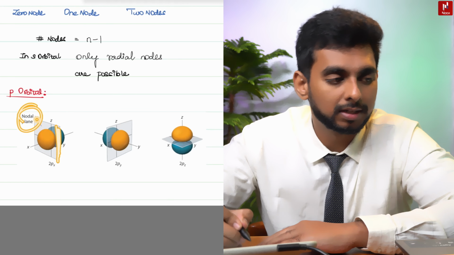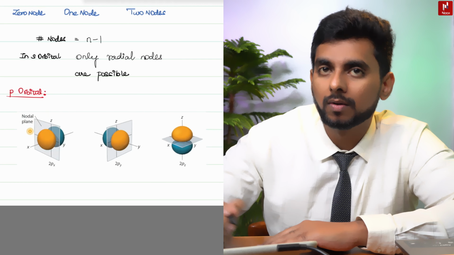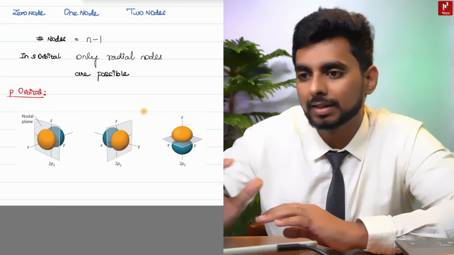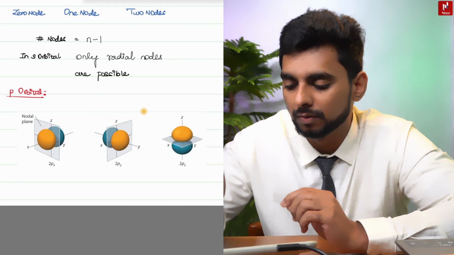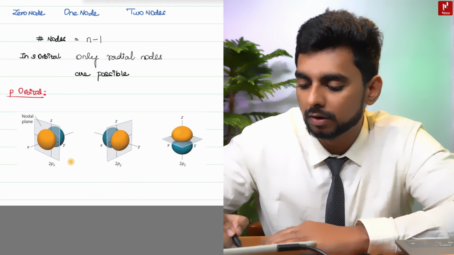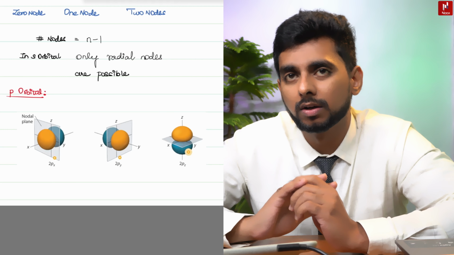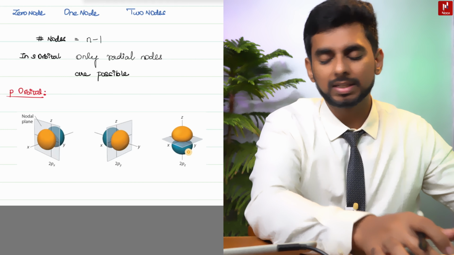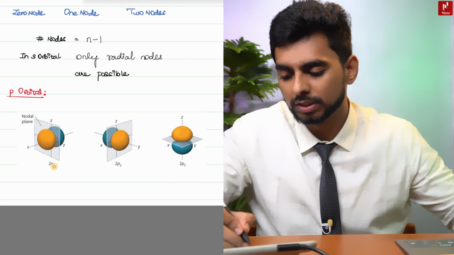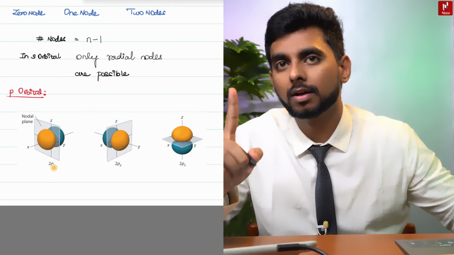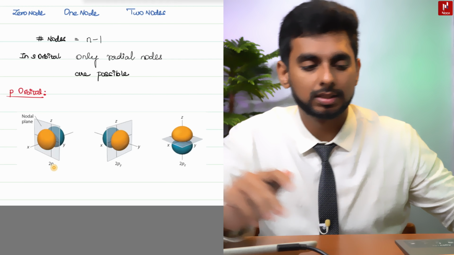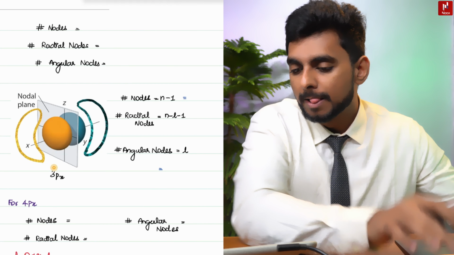So this nodal plane is actually called the angular node. Other than the radial node, whatever it is, everything will be a kind of angular node. That's what you need to know. Here you have three different angular nodes. In the case of the p orbital, if you consider only one, like 2p, then you have one angular node. That's the understanding that you need to know.